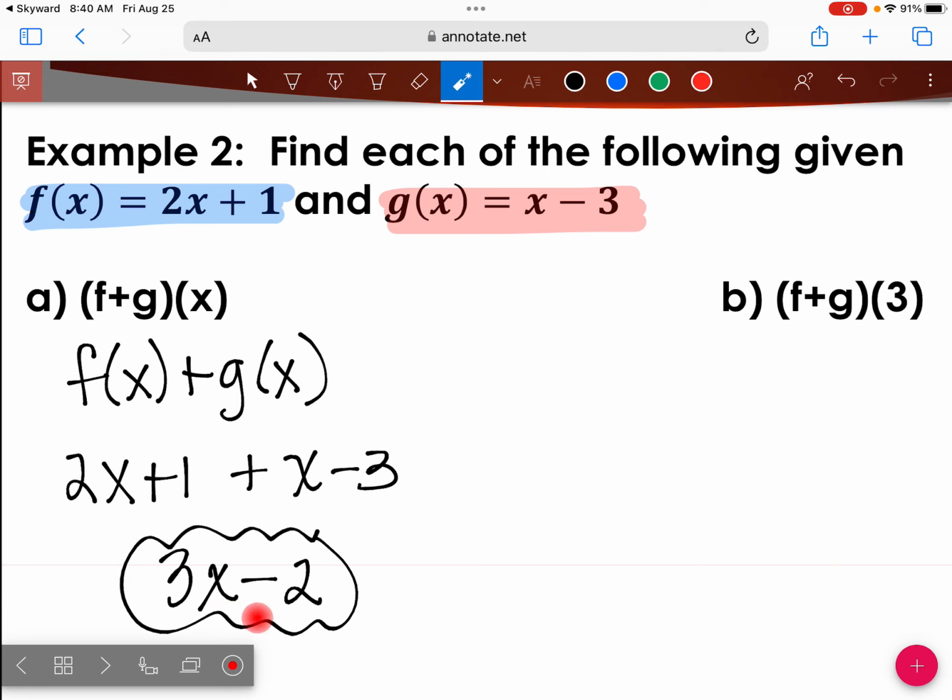But I don't want to do it that way because on the test, we may ask you to find something without knowing the function. So another way to do that is if I'm asked to find f plus g of 3, is to find f of 3 and add that to g of 3. So take 3 and input it into both of these functions separately, and then add those 2 numbers together. So go ahead and do that. Put your 3 in your f function, put a 3 in the g function, and then add those 2 answers together.